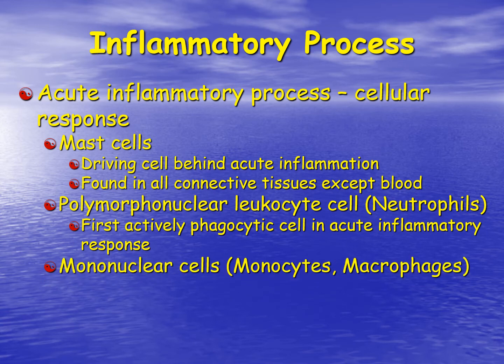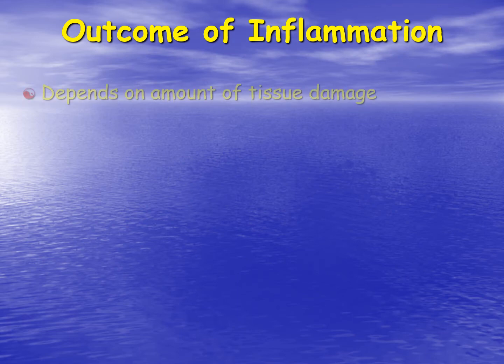Mononuclear cells, and these are the blood monocytes that will exit the blood vessels and go into the tissues to become the large macrophages. They actually are the secondary phagocytic cell. They will actually start to show up within the first 24 hours, but their numbers don't normally peak until somewhere around 3 to 5 days after injury has occurred. They are longer lived than the neutrophil, and so they can clean up a lot more debris.